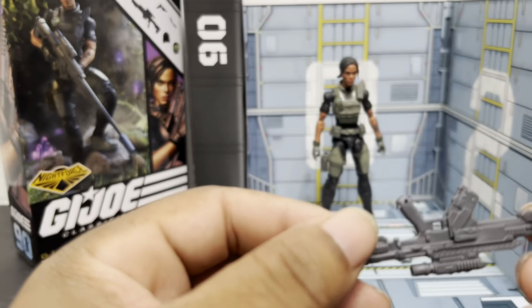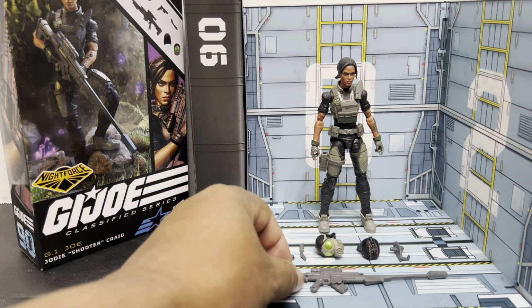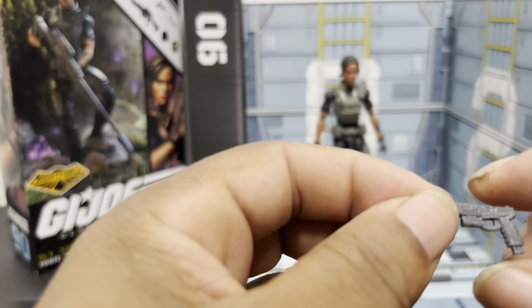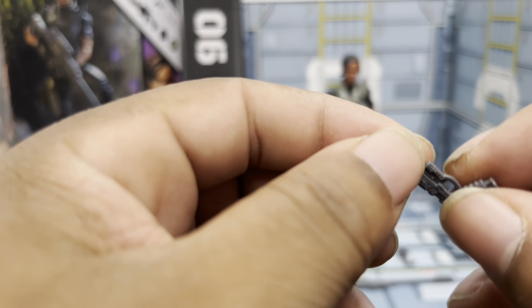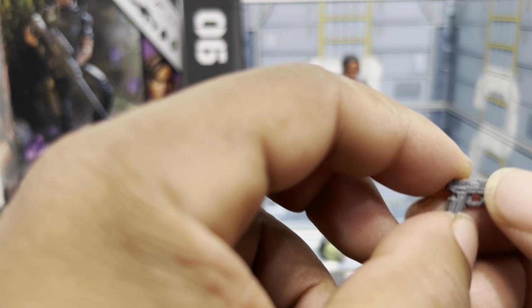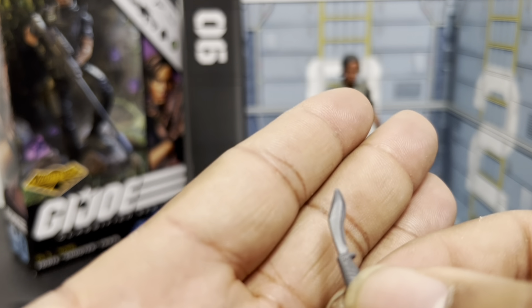And they're definitely going to have to address this weird plastic that they want to use for the weapons. I'm in agreement with most G.I. Joe YouTubers on that. And she does come with a sidearm, a smallish pistol, also with a plastic back port, you can see there. Decent. So a calmish looking gun. And she does have a combat knife.